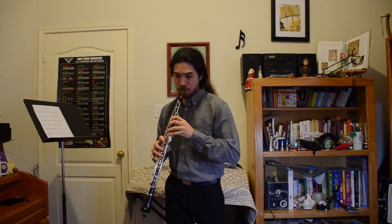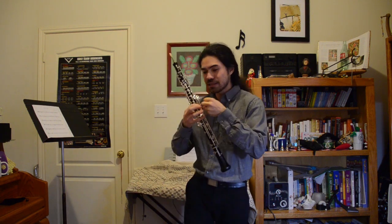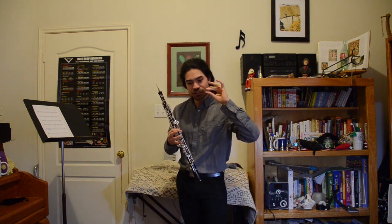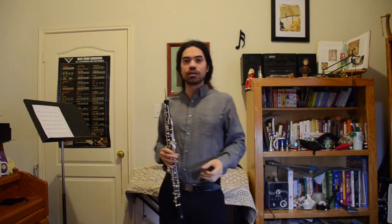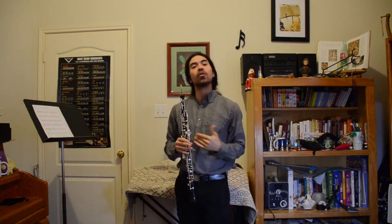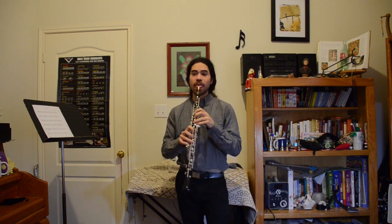Something that can help with really singing through the oboe and really blossoming through the sound is to imagine the air just opening up ever so slightly to each note. And of course, try it in different keys, try it in different orders to help you out. So we're just going to do a 5-note scale in C major and then C sharp major.